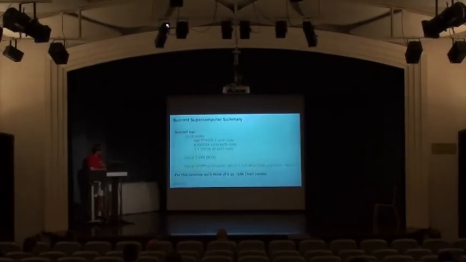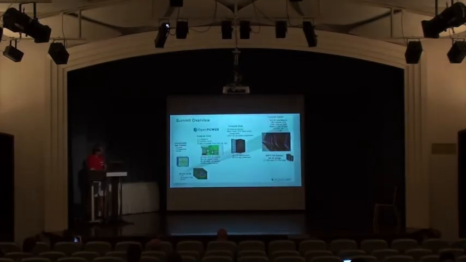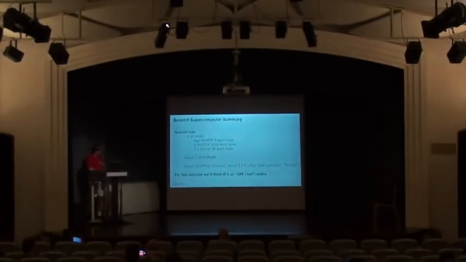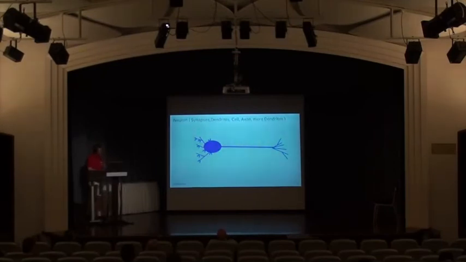So in summary, we have 4.6 thousand nodes, 2 Power 9 processors, 6 GPUs in each node, 200 gigabit InfiniBand, about 2.5 petabyte DRAM. So yeah, don't be confused by the previous picture. Here it says 10 petabyte, but that's the sum of DRAM and flash that is hanging off of each node. And about 200 petaflops double, 3.1 exaflop half precision. So for this exercise, I'm going to think of this as roughly 10,000 half nodes. So when I talk about a node in what follows, it's going to be a single Power processor, with 3 GPUs. Okay, so now for the model of the human brain.